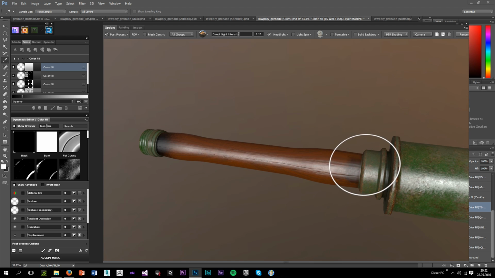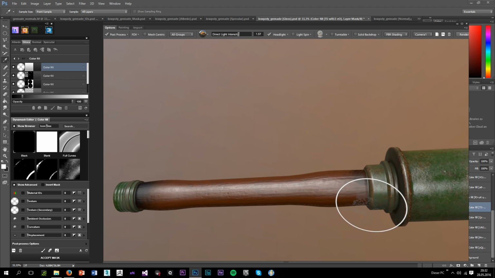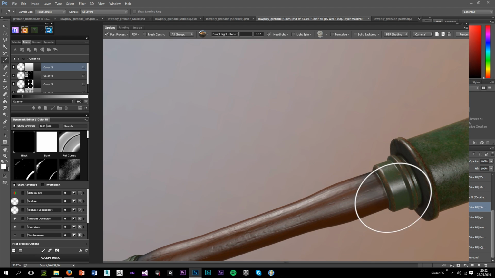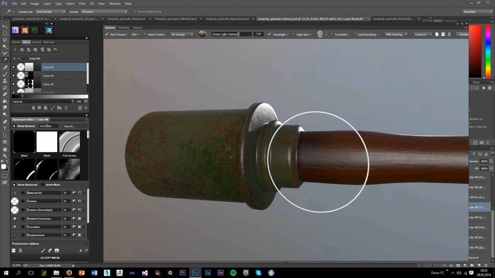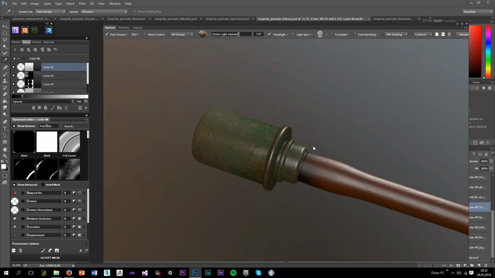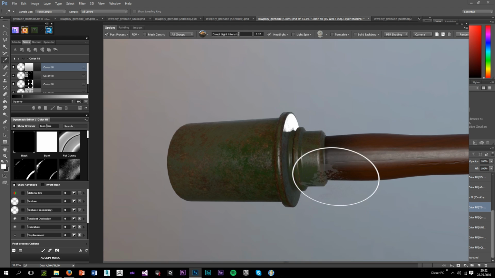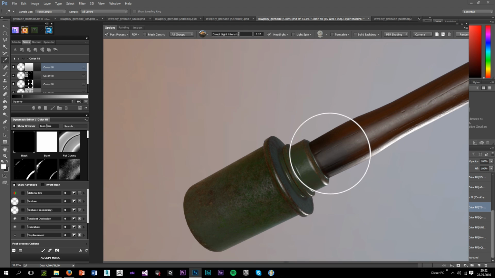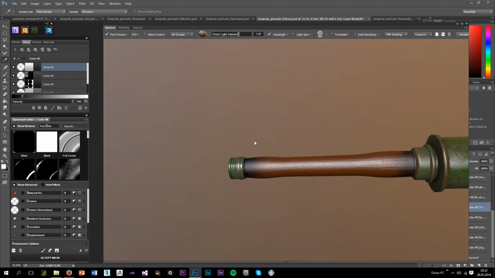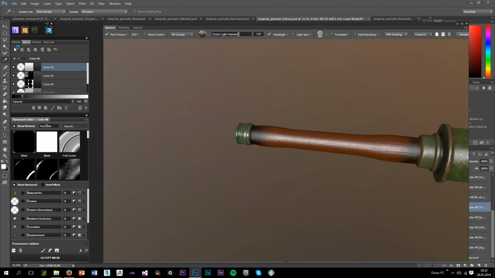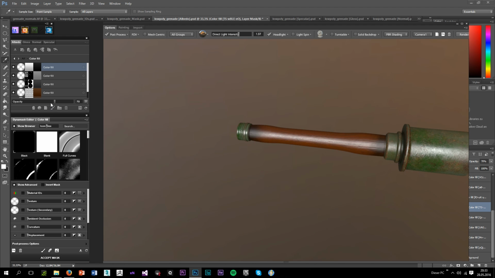So I'm just going to paint some dirt around the handles. Like this. And now I want to go to the albedo and just bring the opacity down like this. Okay, and that looks cool.